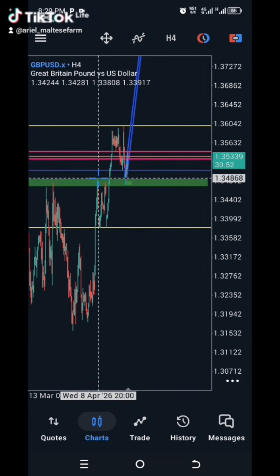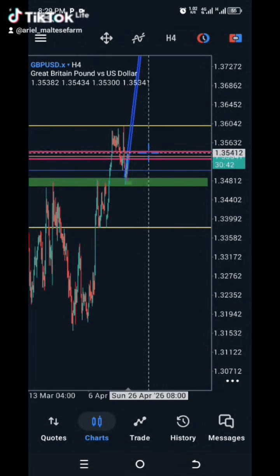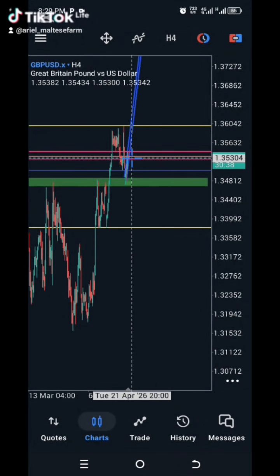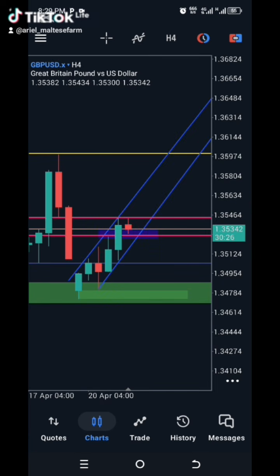Remember, forex is based on probabilities. Here, when you see something like this, you know that the same thing is about to happen here. But you need patience. And right now, you can actually just buy from where the market is if you feel like. You can just buy, or you can sell if you want to scalp. You understand? Because the market looks bullish. And this is a new week. So what are we looking to see?